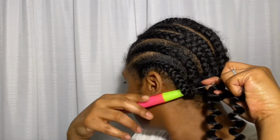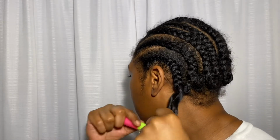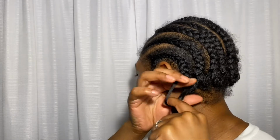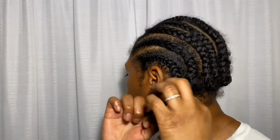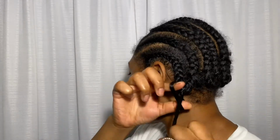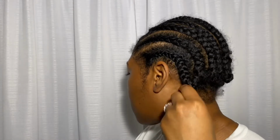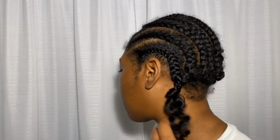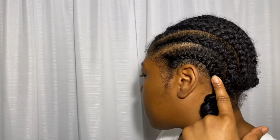I know it's kind of hard to see. I will get better shots of it later for you. And then you're just going to close it, pull the hair through, and then you are going to knot it. Now the hair was really soft, so I did end up knotting it 3 times, and you'll see sometimes I did knot it twice as well, but just knot it as many times as you feel you need to make it feel secure. But I would definitely recommend at least 2 times for this hair.